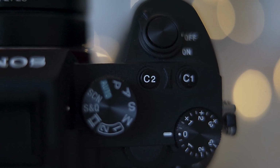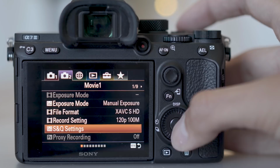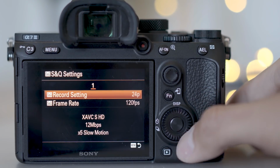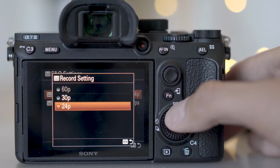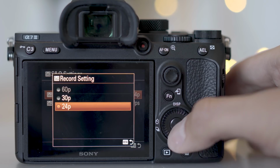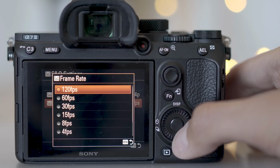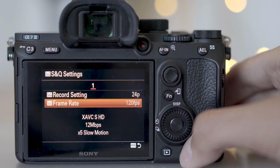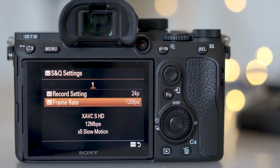So there's been a lot of talk about Sony's S&Q feature and the quality of its slow motion. You see, when you go inside the menu and select your recording settings, you have a couple options: 24, 30, and 60p. When it comes to slow motion, you can only select 24 and 30p, and then you can select your frame rates. Now, when you select 120 frames per second, depending on your recording setting, you're only getting a bit rate of 12 to 16 megabits per second.